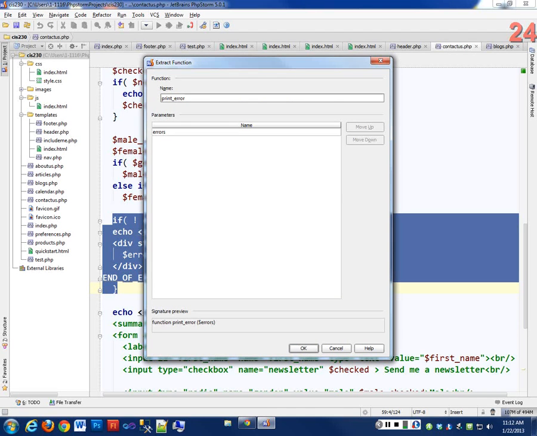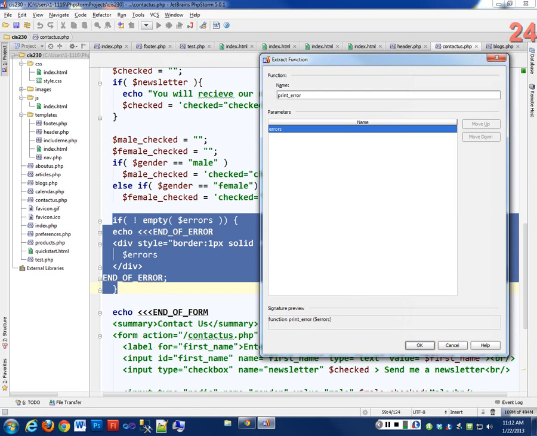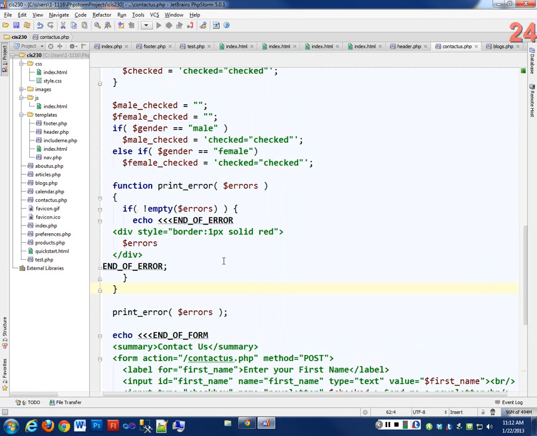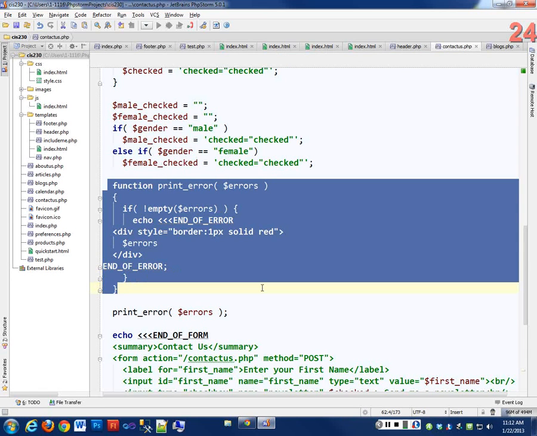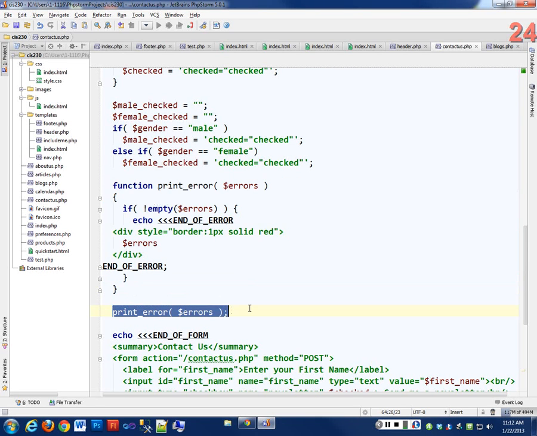And the parameters are going to be the errors that come in. It figured that out based on the only variable in this block of code being errors, right? So I say okay. And what it did was it made a function out of this and put it right here in the code, which I'm not going to leave there, and it made a function call to this.